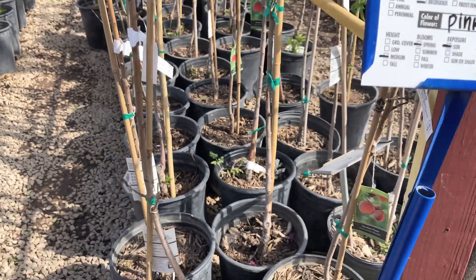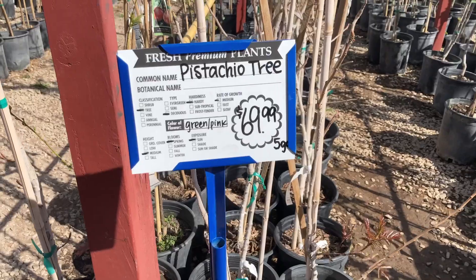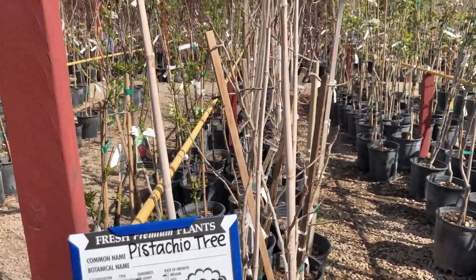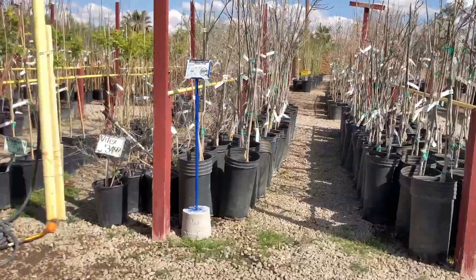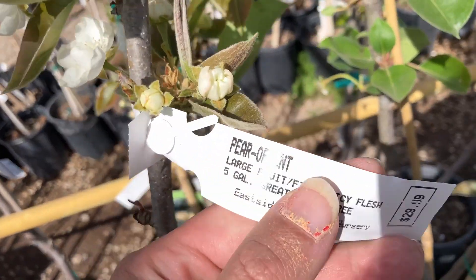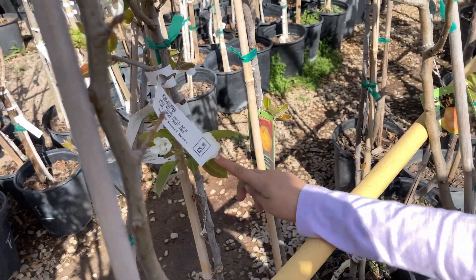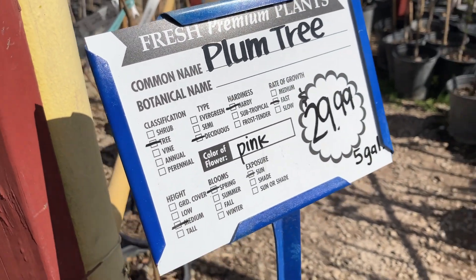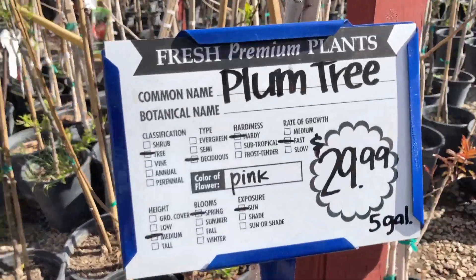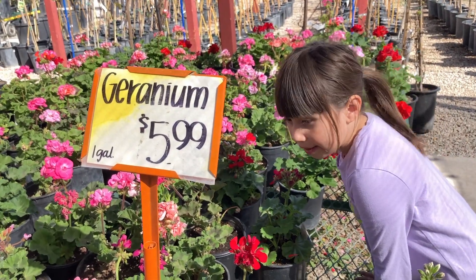We're at the nursery here. A peach tree is $29 — trees are kind of cheap. If you want to buy some pistachio, that's $69.99, still has no leaves but nice flowers. Pear trees are starting to bloom already, isn't that beautiful? Look at these prices — $30, $30. I wish I could buy a lot. Just let me know where you want me to plant a tree. Pretty flowers, also orange trees.